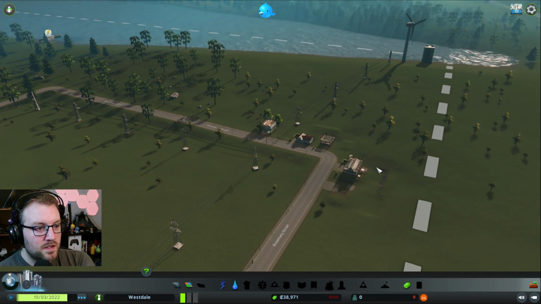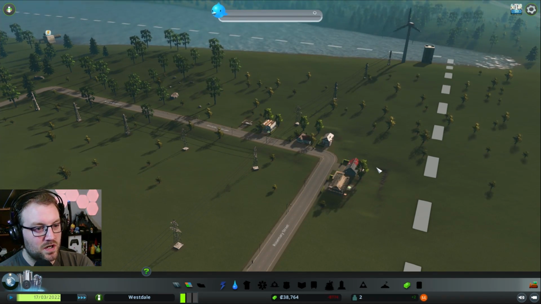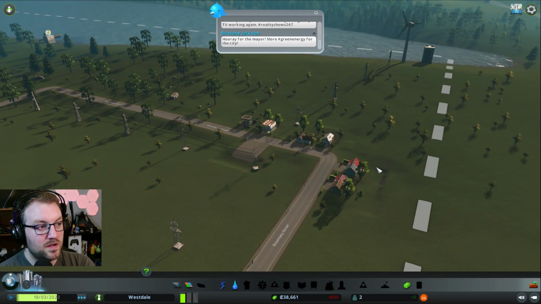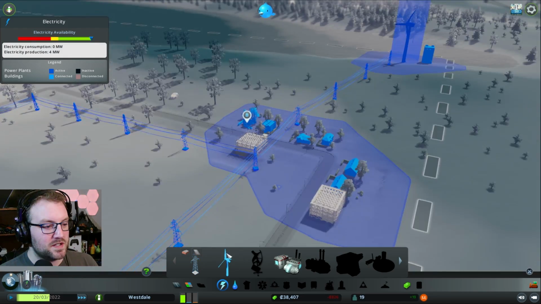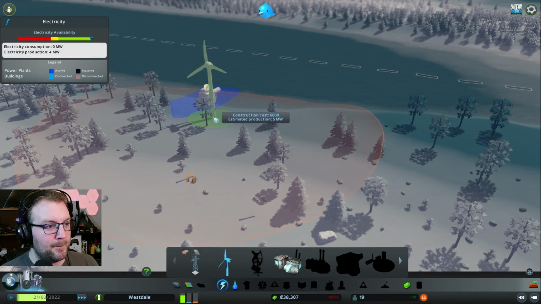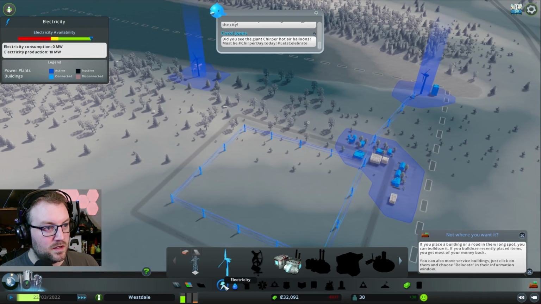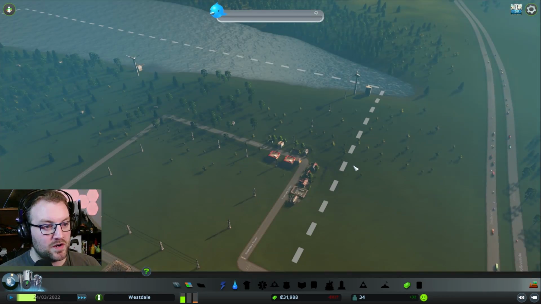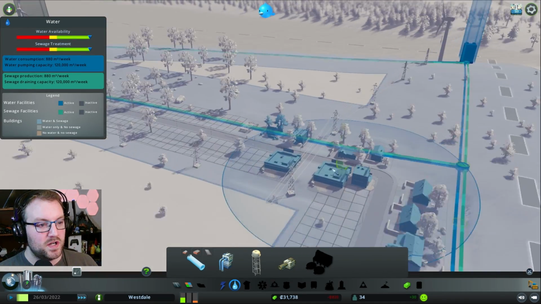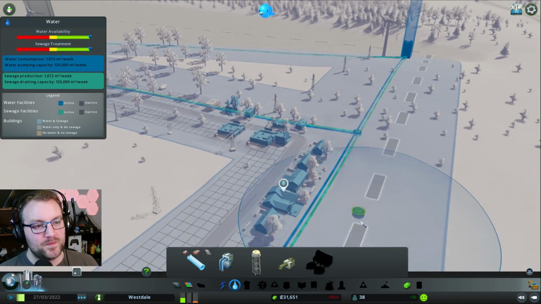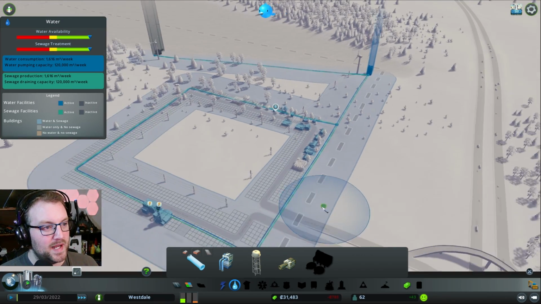So, starting out, because I was having such a hard time with some places thinking they needed sewage, some places thinking they needed water, even though they were right on top of the designated pipe for water and the designated pipe for sewage. Okay, yeah, it's a coming and going now. I didn't think I could have them like this, but I guess they can.